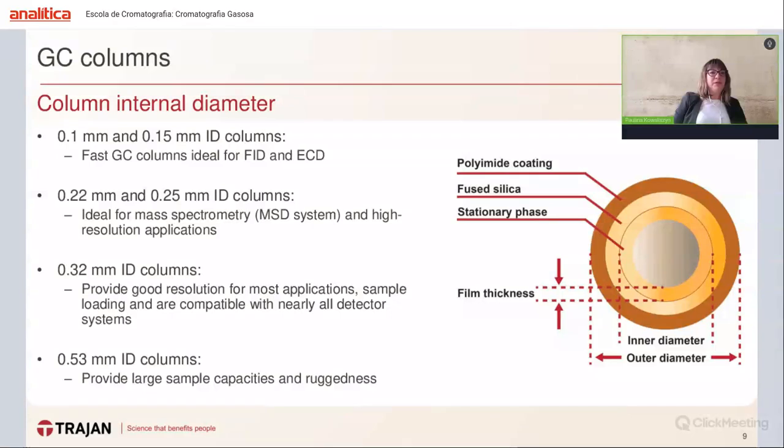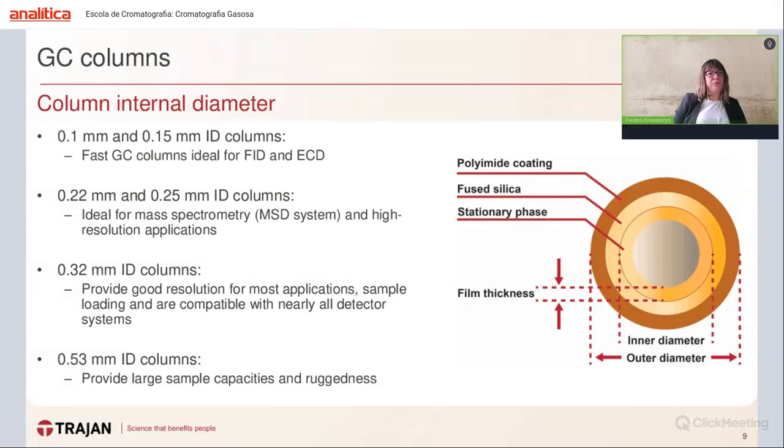The columns with 0.22, 0.25 millimeter ID are ideal for mass spectrometry and high-resolution applications. 0.32 ID columns provide good resolution for most applications.